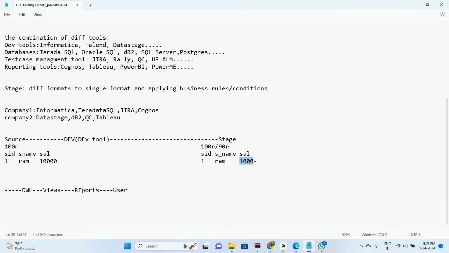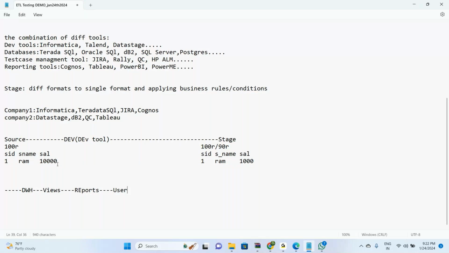Right. As a tester, we are verifying each and every record also. Count wise we are verifying, structure wise we are verifying, and data wise we are verifying as an ETL tester. Yeah. In source and target, both have the same data.